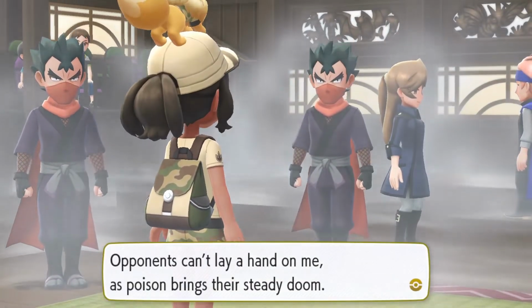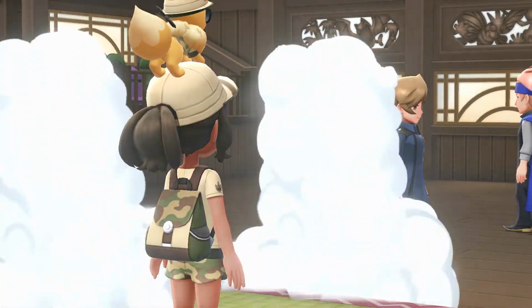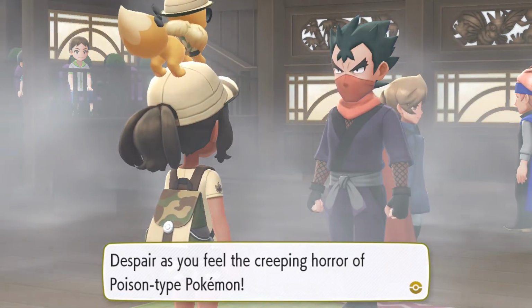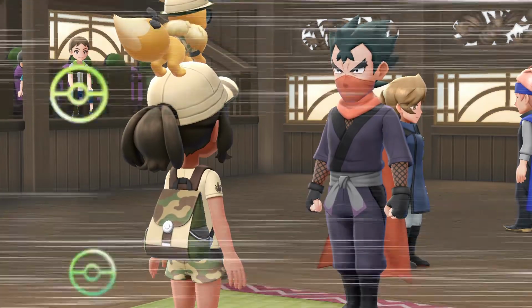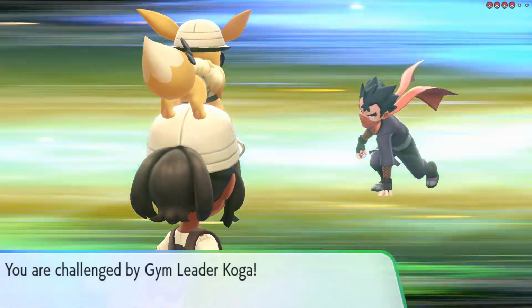Crap, what floor are they on? Opponents can't lay a hand on me, as poison brings their steady doom. Despair as you feel the creeping horror of poison-type Pokemon. Crippling horror? Creeping, you crippling. Could say he has a toxic love. You are challenged by gym leader Koga.